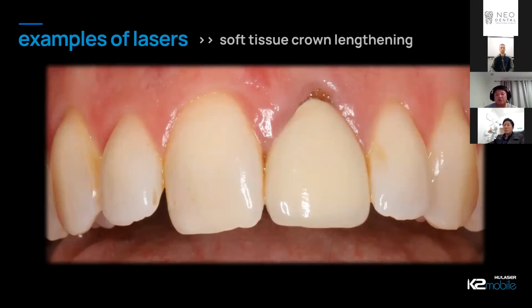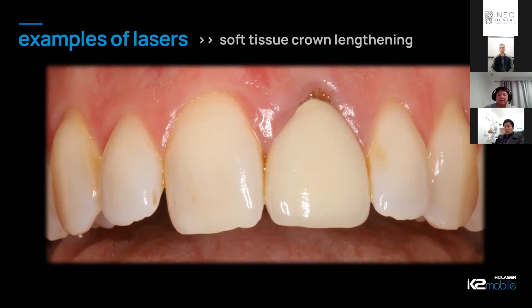So finally I thought I'd just show you a few different cases that I've had in my relatively short time using the laser. Like I said right at the start, I do use it mostly for soft tissue work around restorative work. So that's simple restorations or crowns or implants and things, exposures, and also to get hemostasis and as an alternative for retraction cord. I'm still tweaking my workflow. Sometimes I will take an impression with just a laser around my crown margin. Sometimes I'll use the laser to help control the hemostasis as well as use a retraction cord. So I'm still tinkering around with what works well for me.